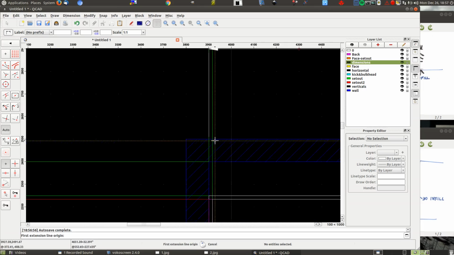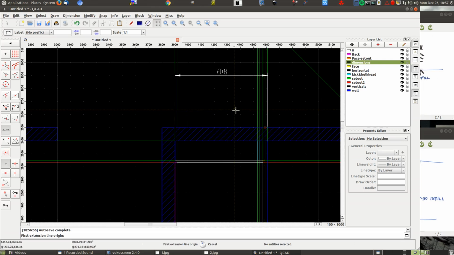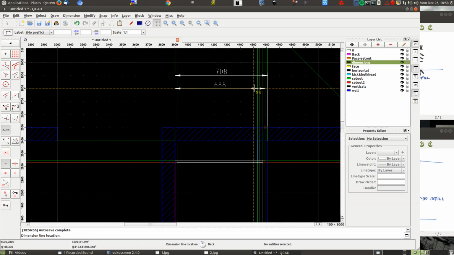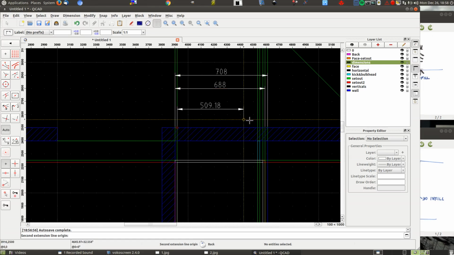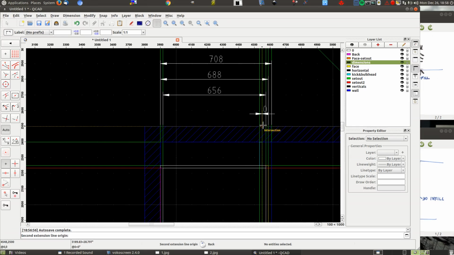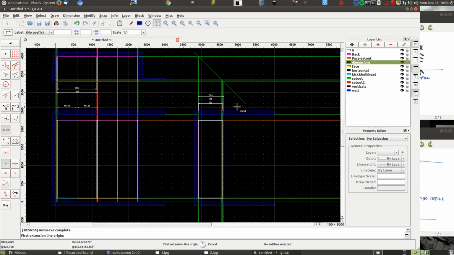The next size down will be maybe the overall of the cabinet. Oops, wrong one. I just right click to reverse that process. Overall of the cabinet to there. Then you might do the internal of the cabinet. Then you might also want to do the setback from the front of the cabinet to the kick. It's getting cluttered, it might do that elsewhere. Okay, so I tend to try and keep my dimensions as simple as possible.